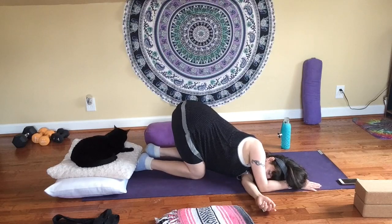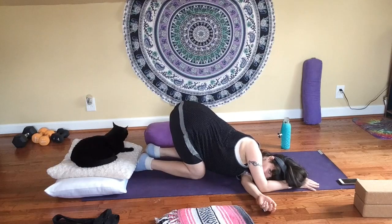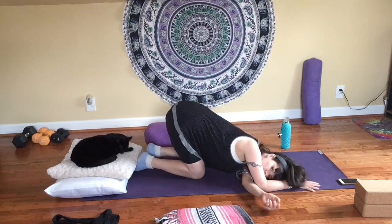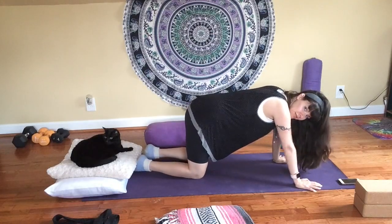If your shoulder doesn't touch the floor, that's okay. Just place a blanket or pillow or something underneath that shoulder to kind of close out that space and bring the floor up to you. And then we'll come back up to tabletop once again. This time we'll do the same thing on the other side.